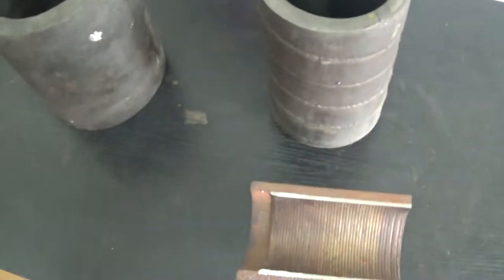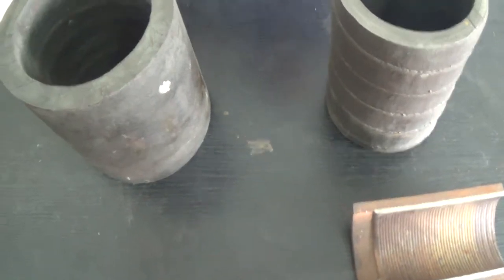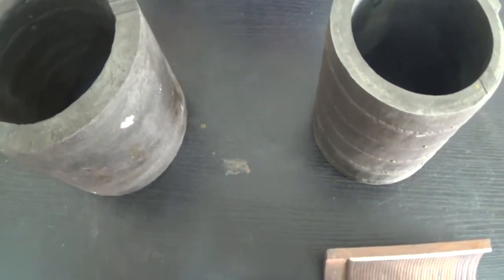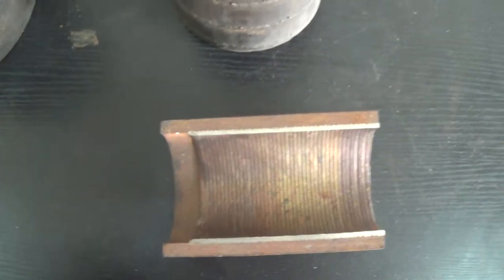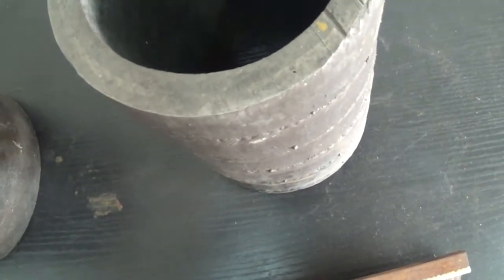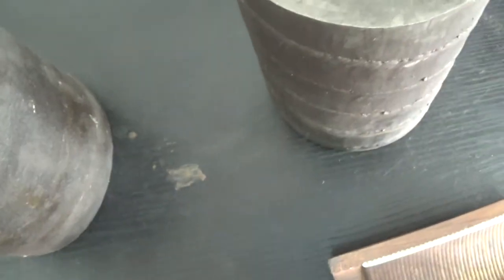Limited. I'm Grace. I will introduce the main products of our company, the chromium carbide overlay pipes and the corrosion-resistant pipe. Look at the samples on the desk. This is wear-resistant steel pipes. This is corrosion-resistant pipe. Inner wall welding pipe, outside wall welding pipe. There are both some welding patterns on the pipe.